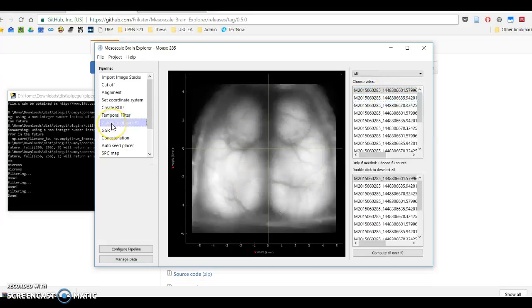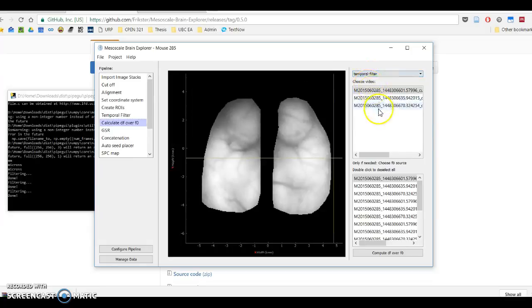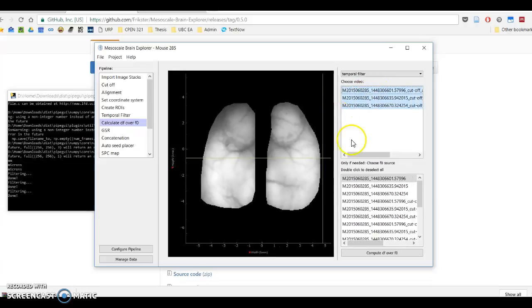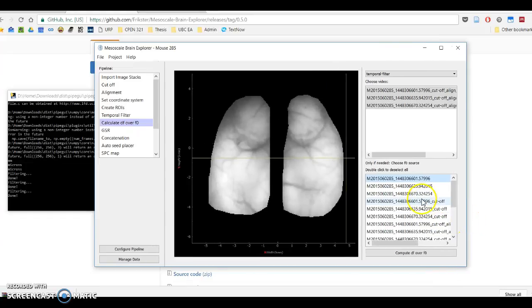And yes, next we calculate delta F over F, so the change from baseline. In the top right, again, we select everything. And then at the bottom here, we actually don't want to select anything. So what this is at the bottom is you're selecting what your averaged F0 source is, so what is averaged over.